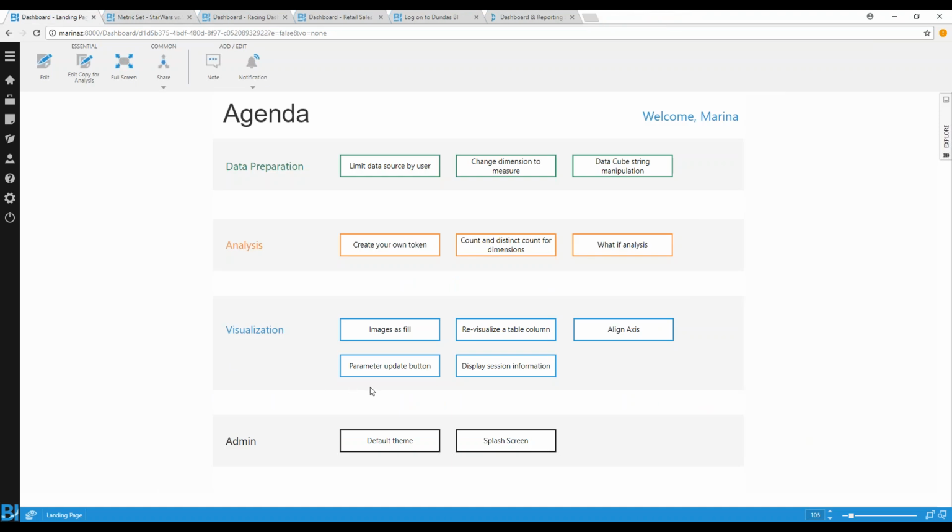The next thing I think is also very helpful is the parameter update button. Use cases where I usually suggest that to users is if you have a dashboard that initially takes a little bit of time to load, and the kind of user experience you have envisioned is that your user goes ahead, they select a couple of filter values to get exactly the selection that they need, and then look at the dashboard. The parameter update button can help you to remove the frustration users might have with the dashboard. And I'll show you quickly why.